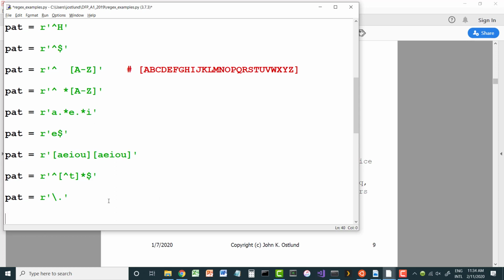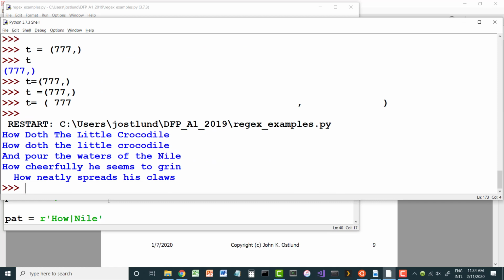So we're going to look for how with a capital H or Nile with a capital N. And there we are. Here are all of the lines that contain either how with a capital H or Nile with a capital N. Turns out there are 5.